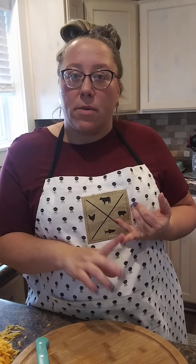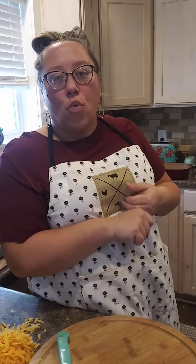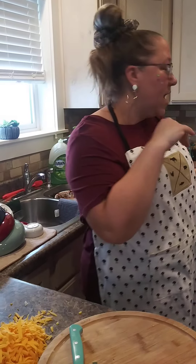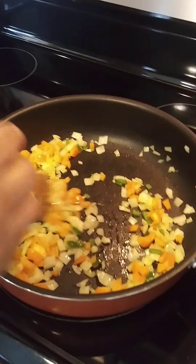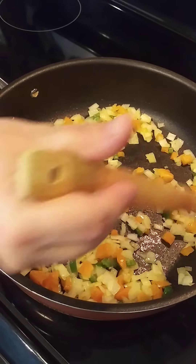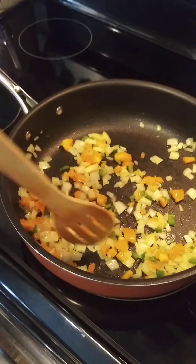I've already went ahead and chopped up half of the onion, and I think I had an orange pepper — whatever pepper will do. Kind of raid your kitchen and see what kind of vegetables you have. I had half a jalapeno, one orange pepper, and half of the onion. I'm just cooking those down with a little avocado oil until they're translucent and soft, and they're pretty much already there.